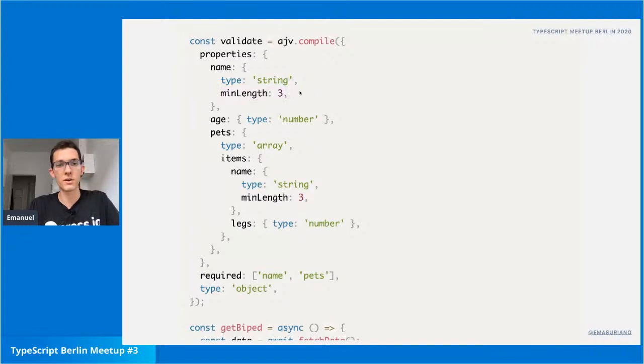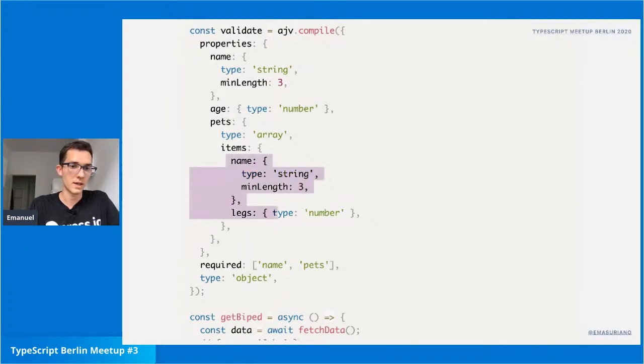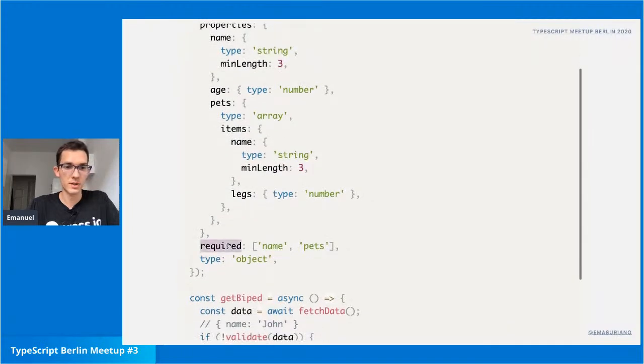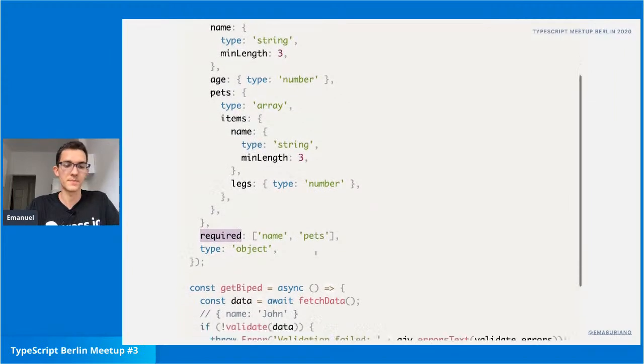So this is one of the cool things about relying on a validation library. Normally they have helpers that allow us to check more than whether the property is there or not. Which is pretty handy. Then I'm saying that there is an age of type number, pets, which is an array where the items have this structure. And then on the last part, I'm saying, okay, name and pets are required properties.